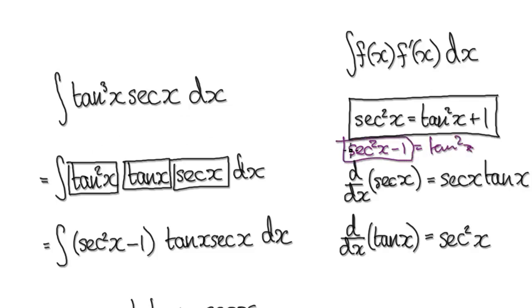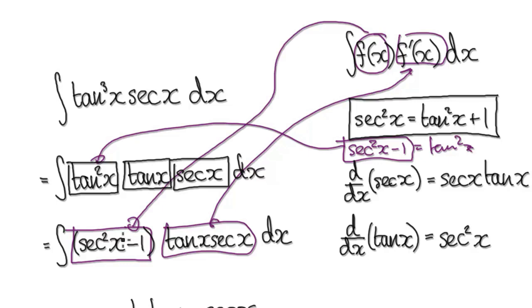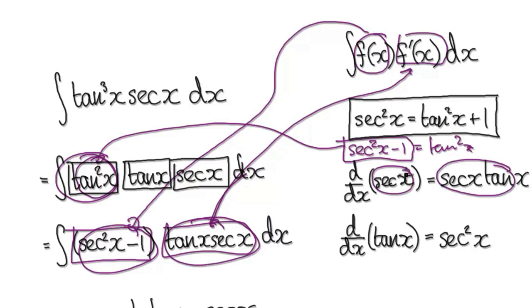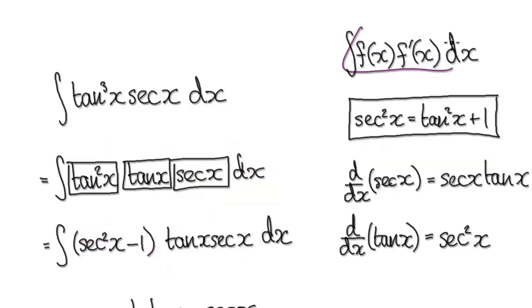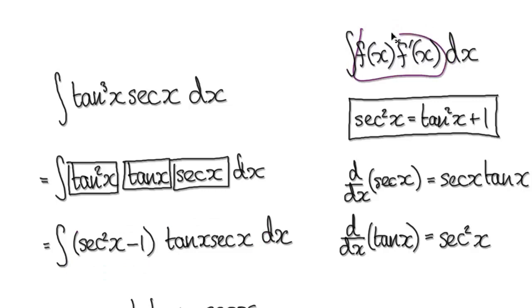Now we can put this into here, and that will give us this. So now you can see that this thing here is f prime, and this thing here is all in terms of secant, as opposed to tan. Everything's in terms of secant, and here you've got the exact derivative of secant. So get it into this form, which will be this. Once you know it's in this form, you know it's going to be easy to integrate.